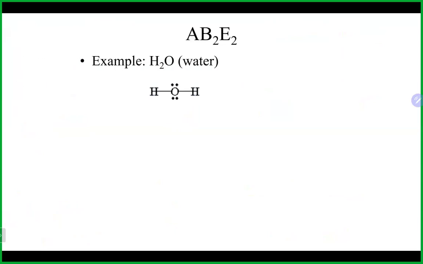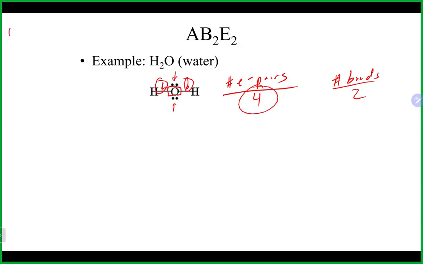When you go to 1A, there's a ton of geometries they add on to this list for your expanded octets and stuff like that. It's something like we see here in water. And once again, we're going to look at the central atom. We're going to do our number of electron pairs and our number of bonds. And we got 1, 2, 3, and 4 electron pairs. We have in this case only 2 bonds. Once again, our 4 electron pairs tells us our electron pair geometry name is going to be tetrahedral.